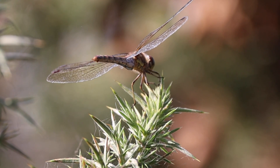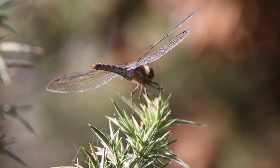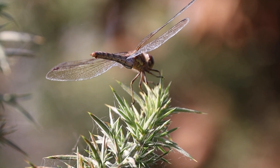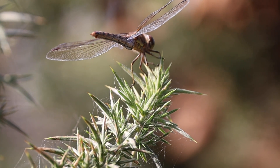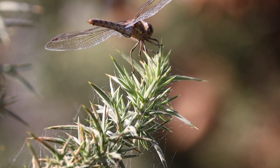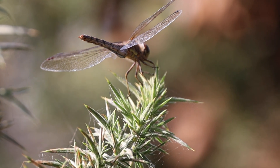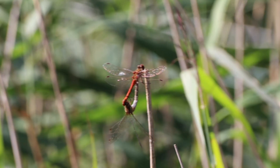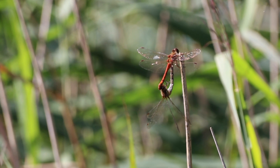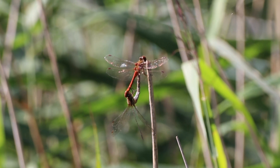Throughout the day we were all astonished at just how many dragonflies were on the wing — wherever you looked there were hundreds of them. One of the more common species we could see were these common darters. This one is probably a female or possibly a juvenile; I'm not confident enough at dragonfly ID to be sure. The males tend to be a more reddish colour. The common darter is also easily confused with the ruddy darter — the males of the ruddy darter have a more club-shaped abdomen. This mating pair are possibly ruddy darters, but I'm not 100% sure. Another way to tell is by looking at the legs; the common darter has pale stripes on the legs, but I'd need a closer look to be certain.